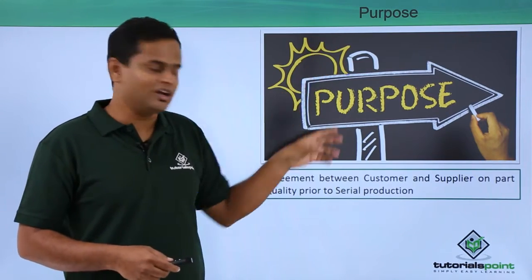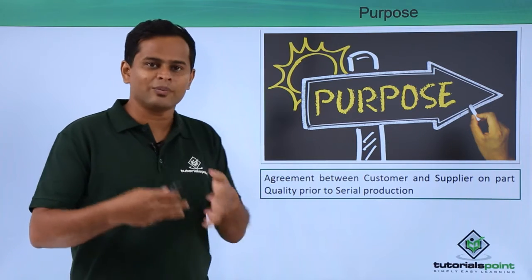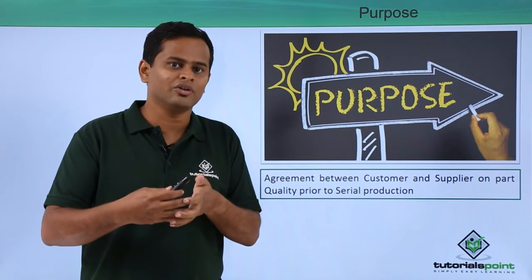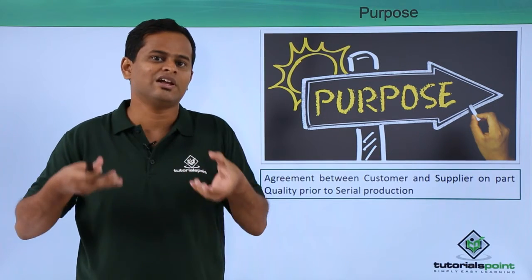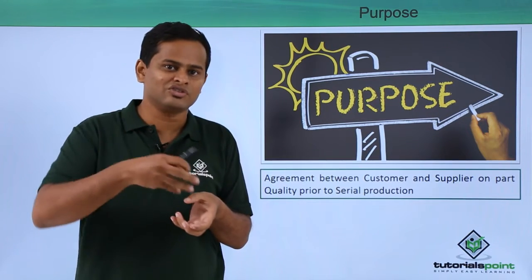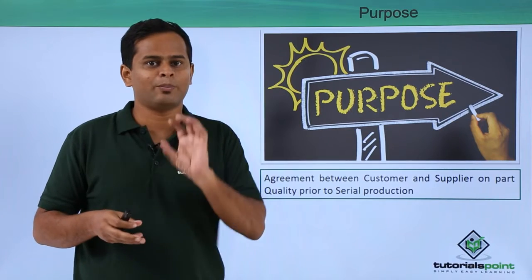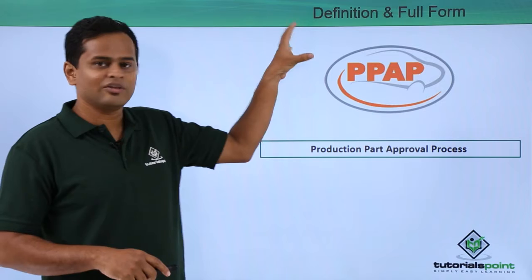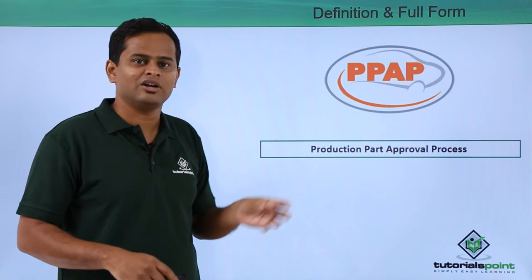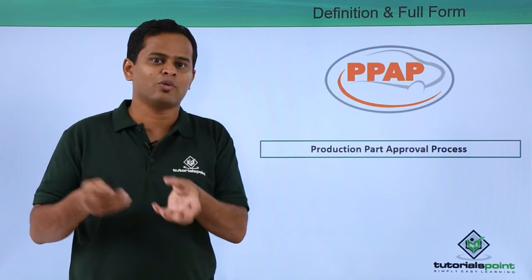The purpose of that. So we need to have some kind of agreement between the supplier and the customer. So when there is an agreement, then we can always rely on that particular thing from the part quality or the service quality levels. From the definition point of view, this is nothing but a production part approval process.